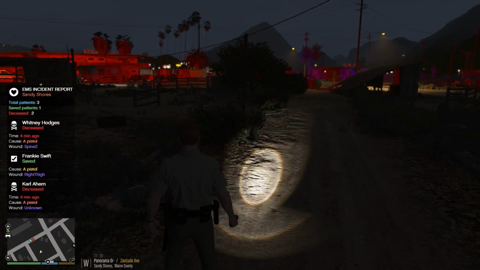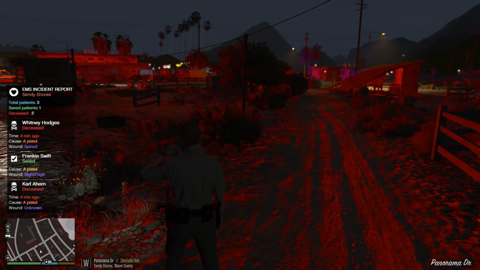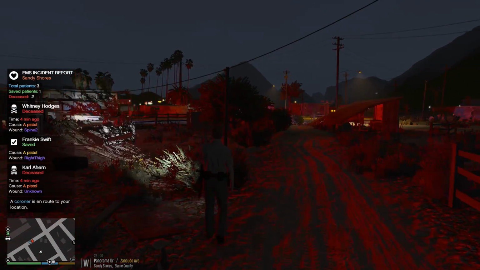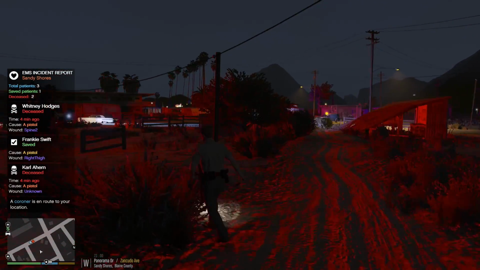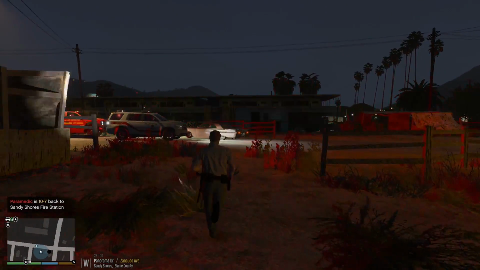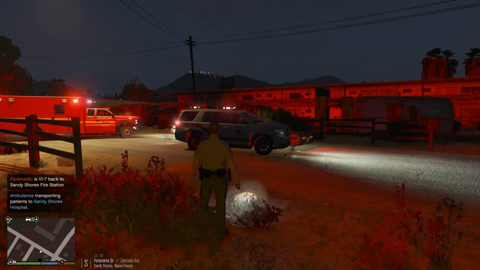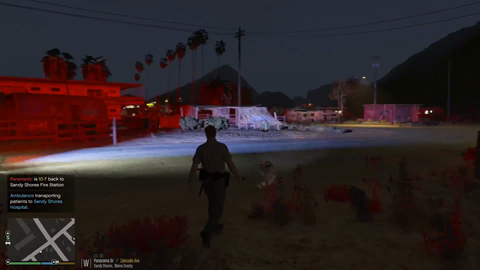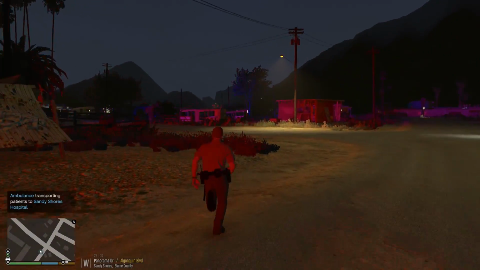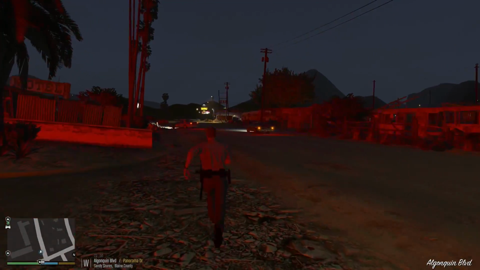Okay, apparently there was a third individual who was saved, so let's go ahead and get the coroner out here for cleanup. Of course, they'll take pictures, remove the bodies for us, all that good stuff. Here's that fire Tahoe I was telling you guys about. All right, we'll head back to the car.